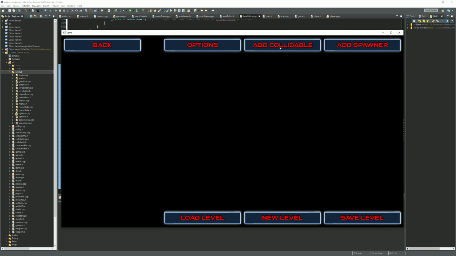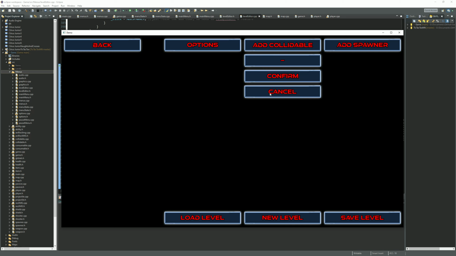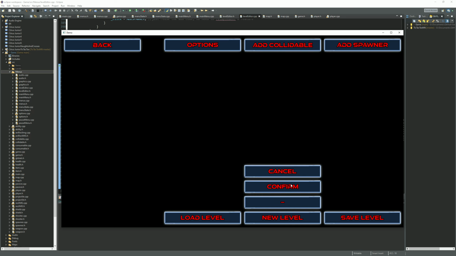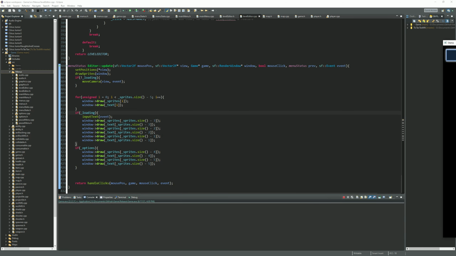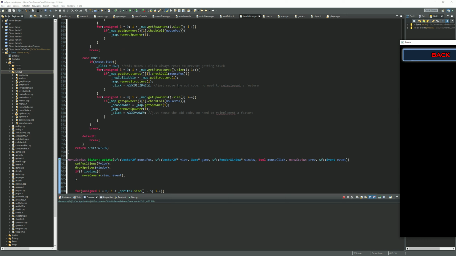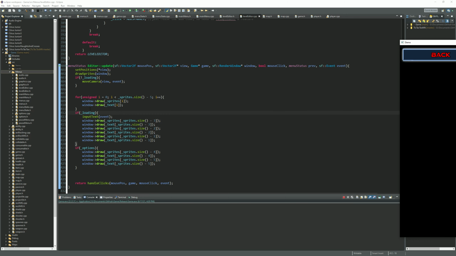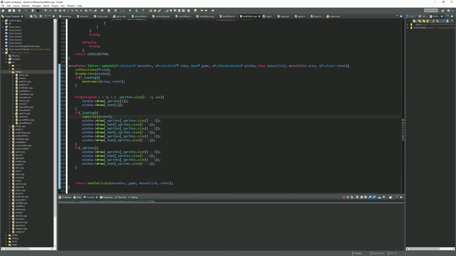So when loading is true, it's this. It handles this part. And the reason for that, these are all the same quote objects. It's the same bunch of strings and images that are being moved around. And that's why this if loading thing matters.